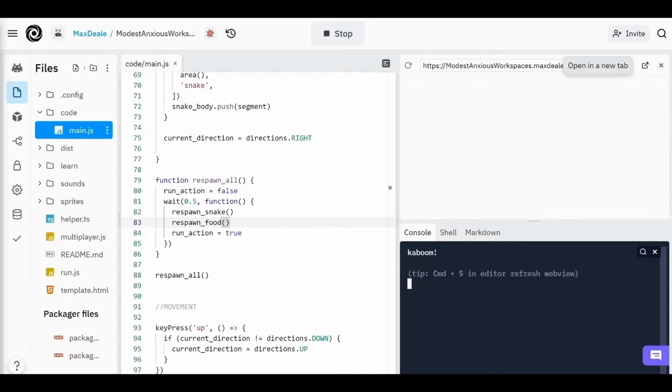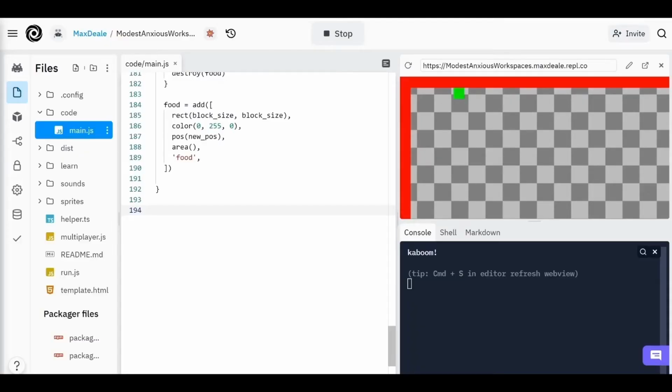Let's open it up in a new window. Just take a sec to load. And now you can see that we have successfully spawned a piece of food in a random position. Awesome. Cool, so we've got our snake moving around, we've got our area, we've got our random piece of food spawning.